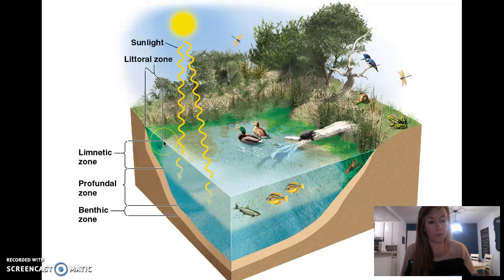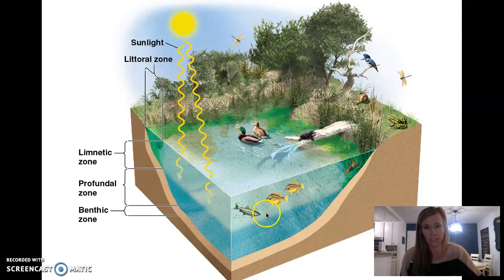It's where plants can grow from the soil and reach the surface. There's lots of invertebrates that live there. So then there's lots of fish, turtles, birds, and amphibians that live there because they feed on them. So there's more biodiversity around the littoral zone because also the sun can still penetrate. So there's lots of greenery and lots happening around the edges of the body of water.